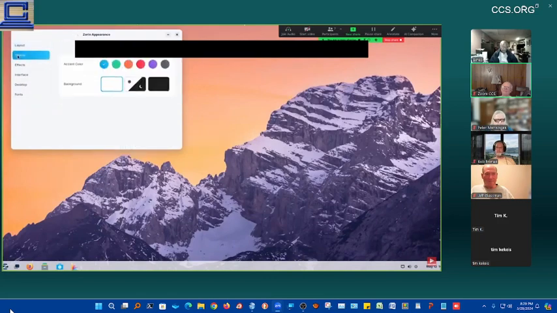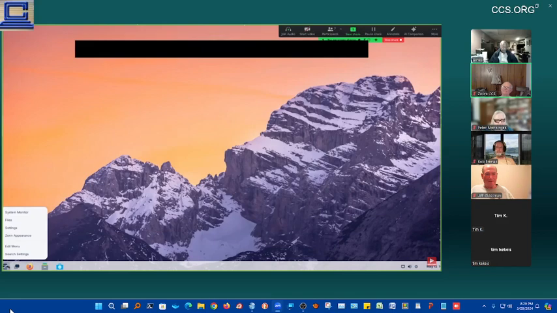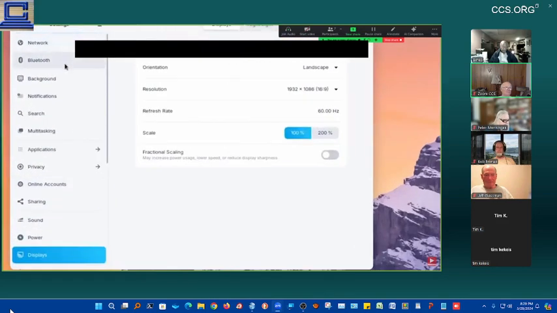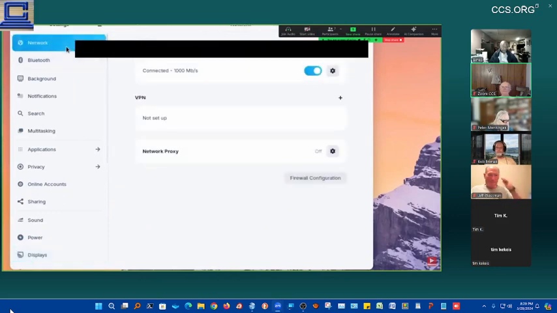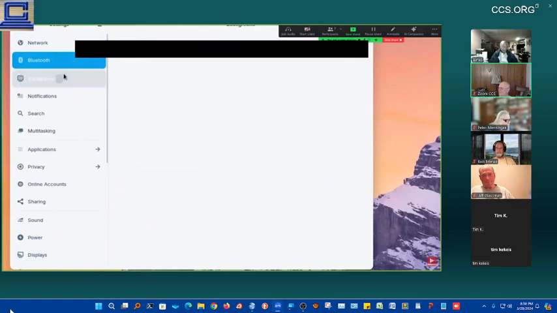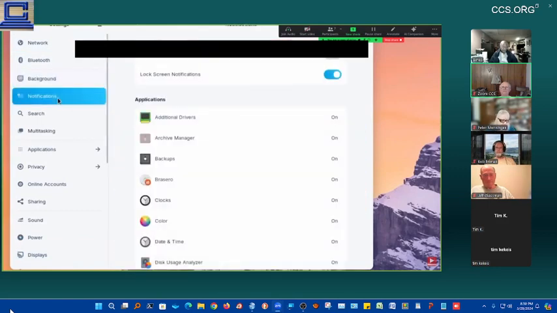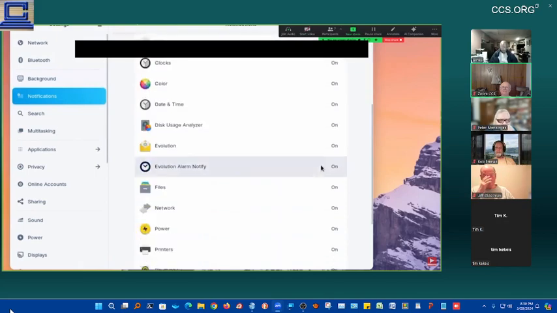Now let's right click on the start button and then let's go into settings. So if this sounds familiar, well, it should, because Windows does the same thing. And here is where you'll find everything that you need in order to set up your machine. I'm going through the settings, things like Bluetooth. You can add more devices, changing the background. You can just go down this list and customize your machine as you want it to be. So far, so easy. Now, let's install something and see how that goes.